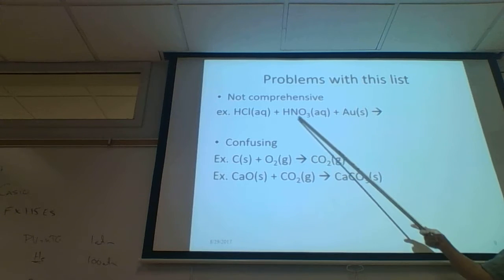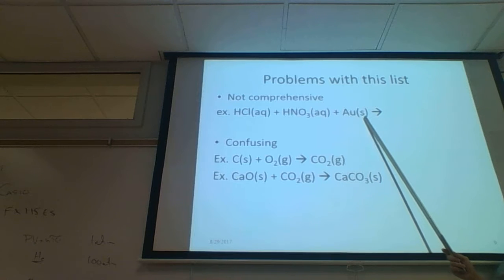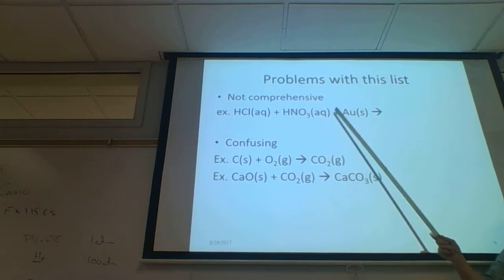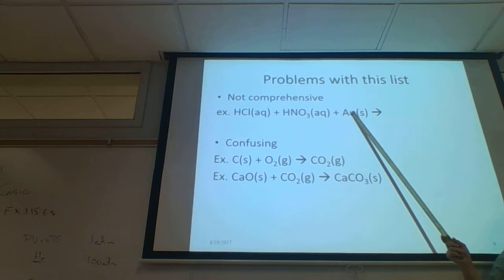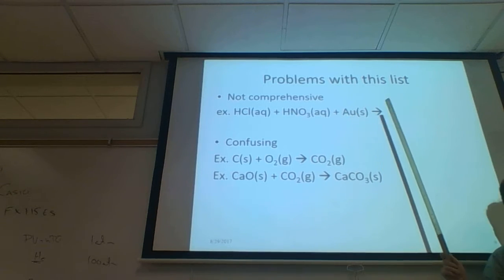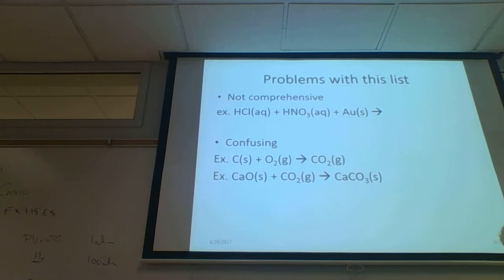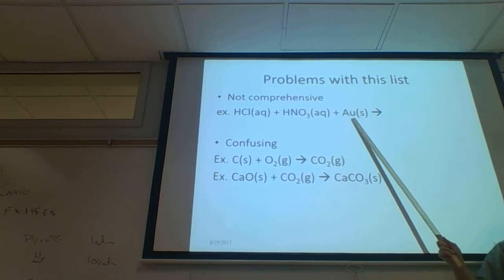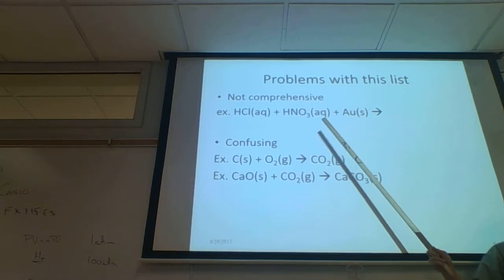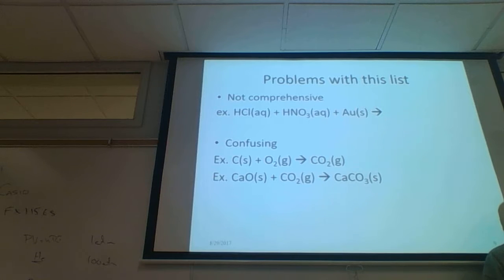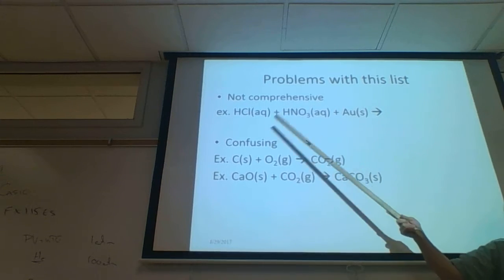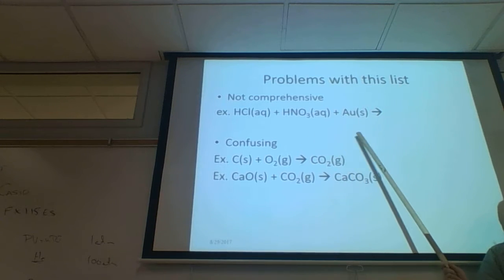But this is a very famous reaction. Do you know what this is called? Aqua regia. A mixture of HCl and HNO3 is aqua regia. You know what's special about this reaction? It's kind of like gold plating, yeah. What aqua regia is used for is to dissolve gold. It's very hard to dissolve gold. If you tried HCl, it doesn't work. If you try HNO3, it doesn't work. But if you have a combination of HCl and HNO3, it works.